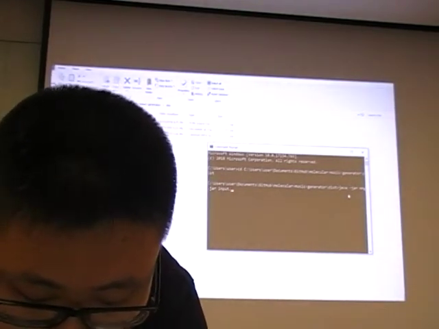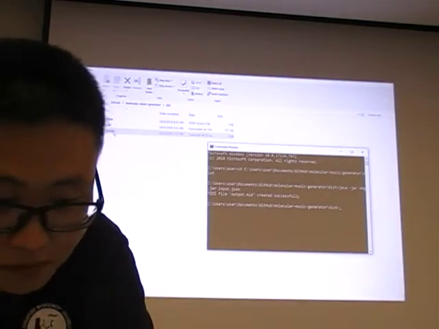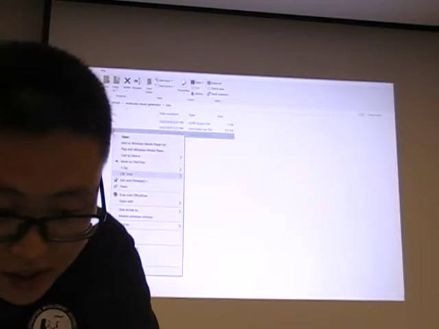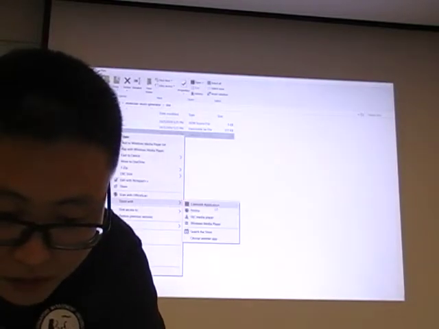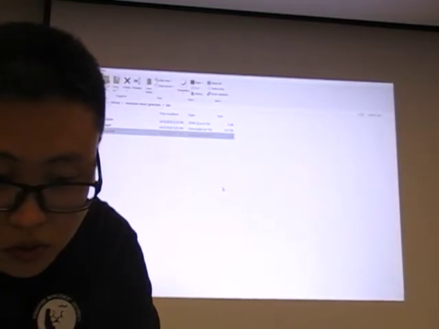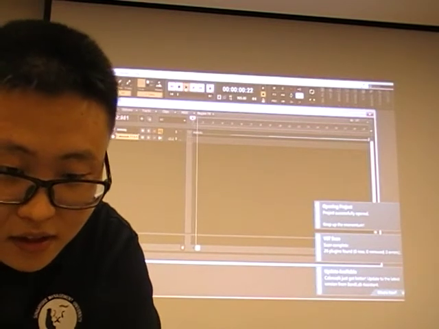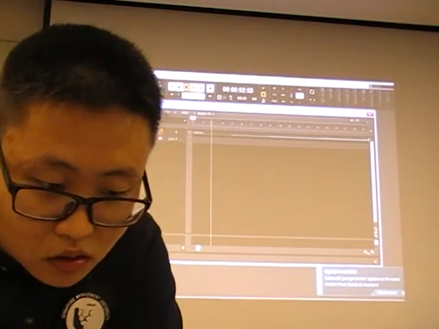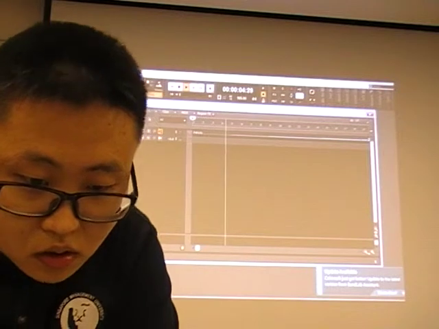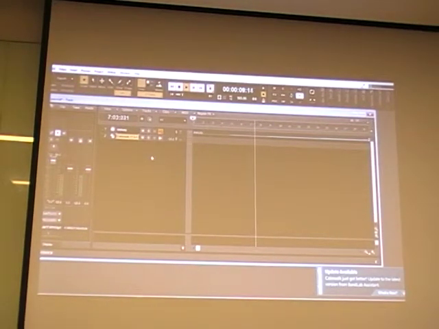When we run this file, the output MIDI file is generated, and we open it. Initially it's not very complicated, and as the music goes on, it gets more complex.